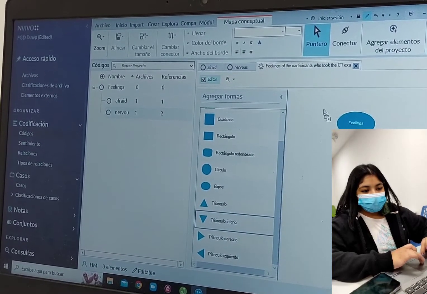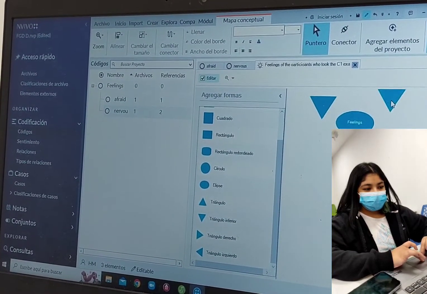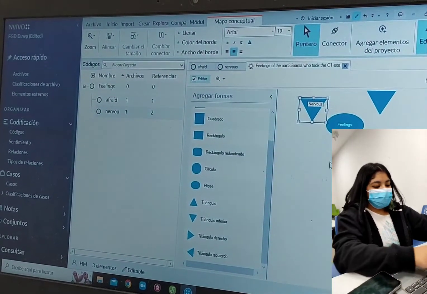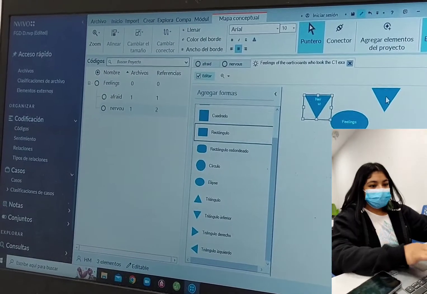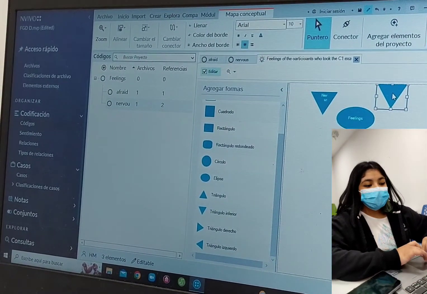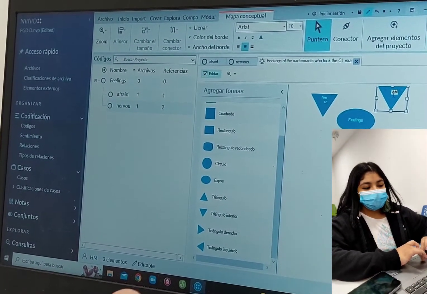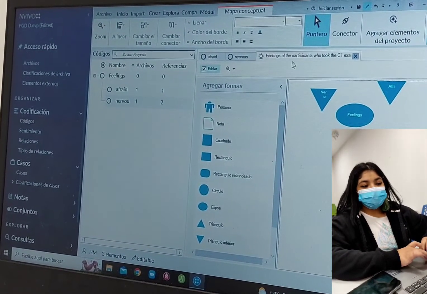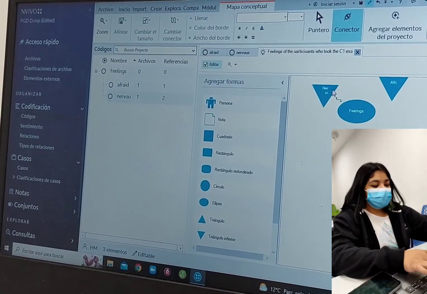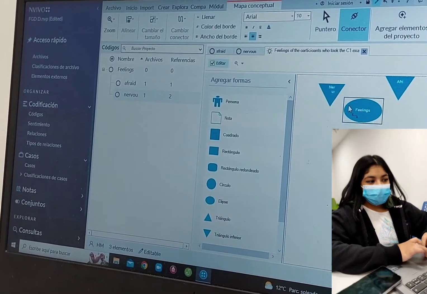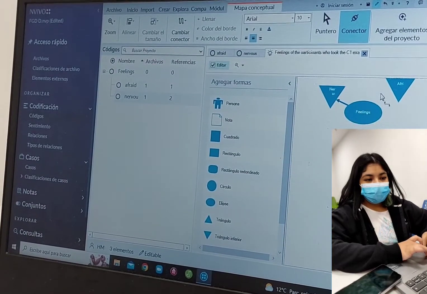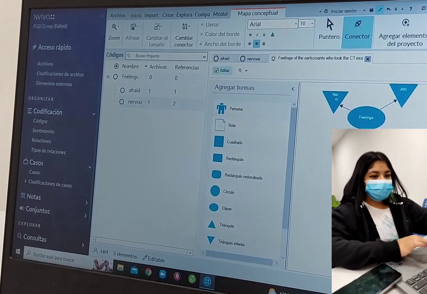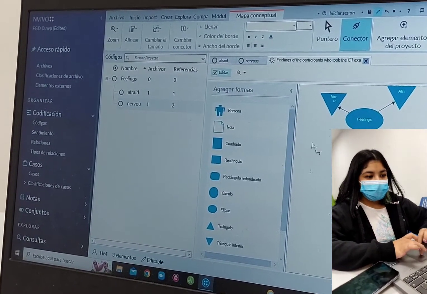So then we are going to put another figure here, to put the category. This category will be feelings. And then we have to choose another. So I'm going to choose this one. And I'm going to put here 2 because we have 2 codes. The first is nervous, and the other one is afraid. Yeah. So now we can join this.